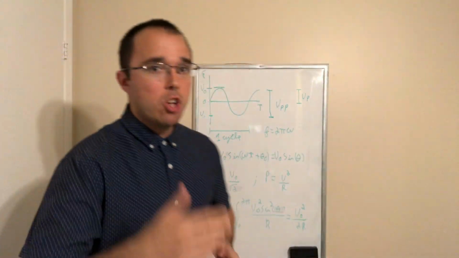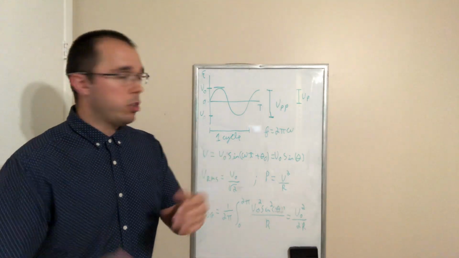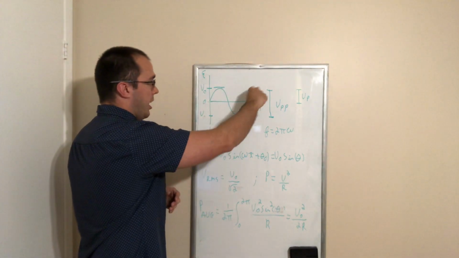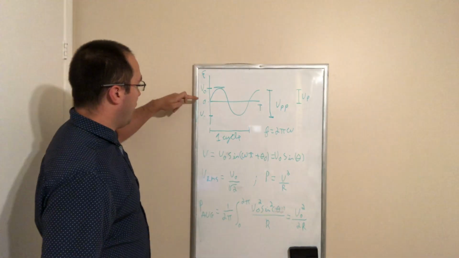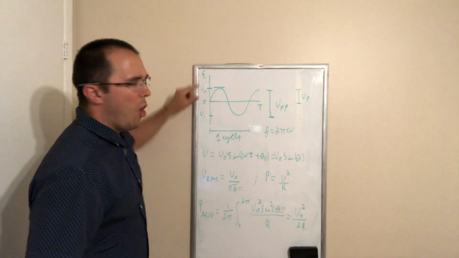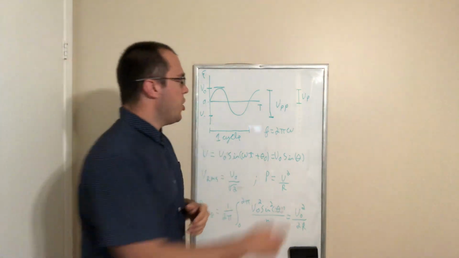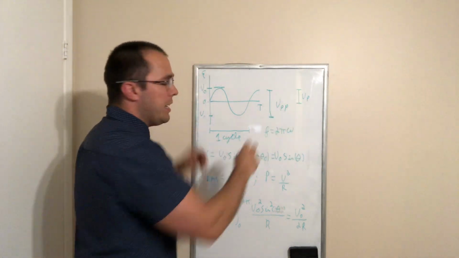But before we move on, we need to clarify some terms that will be used in this chapter. So recall that an alternating current or an alternating voltage is a voltage that fluctuates in time. Now there's a couple of terms that will be used. First, the voltage from the zero to the peak over here will be denoted V0. You might hear me say the peak voltage, VP over here. They both mean the same thing.